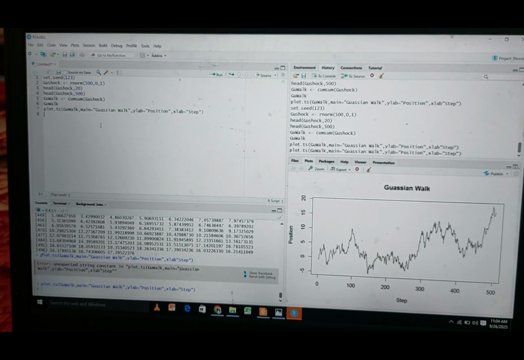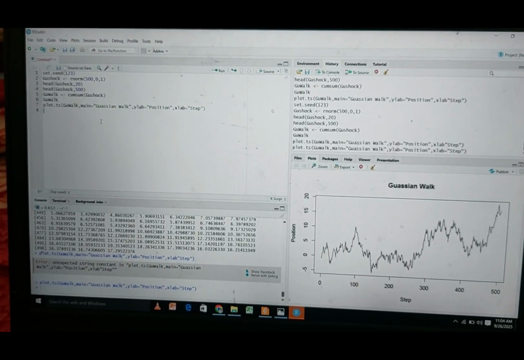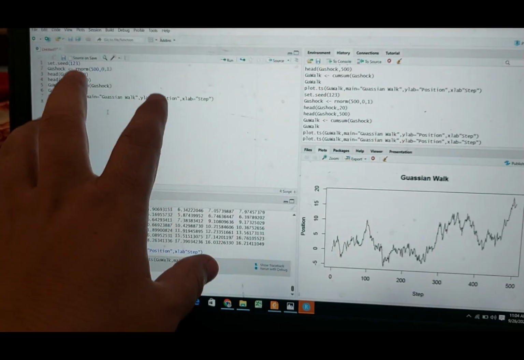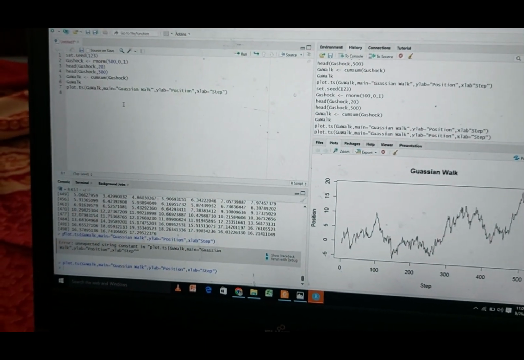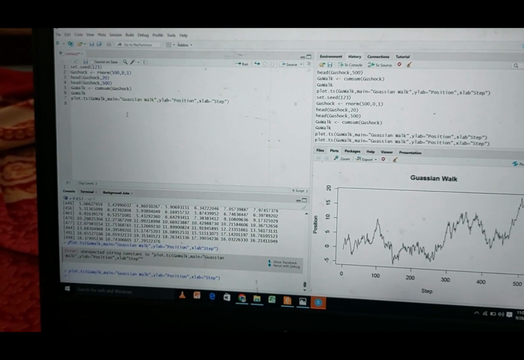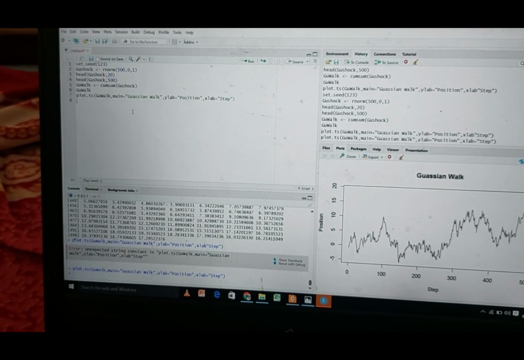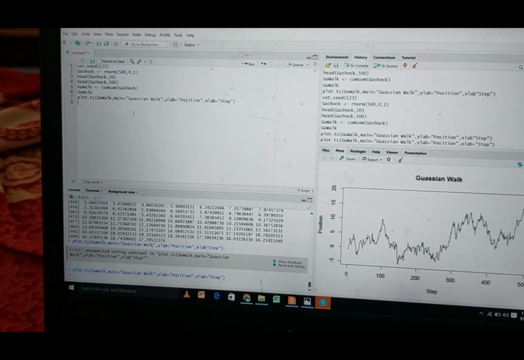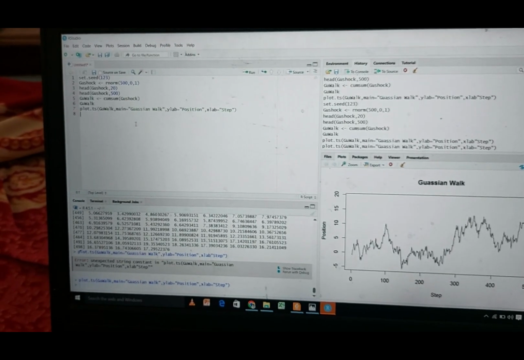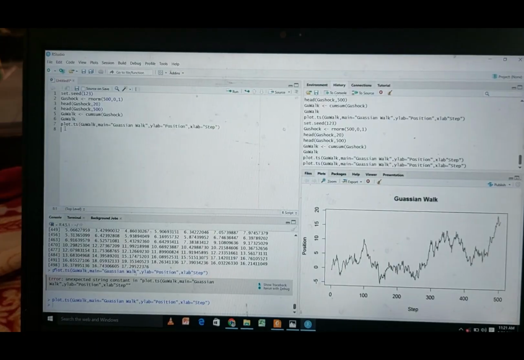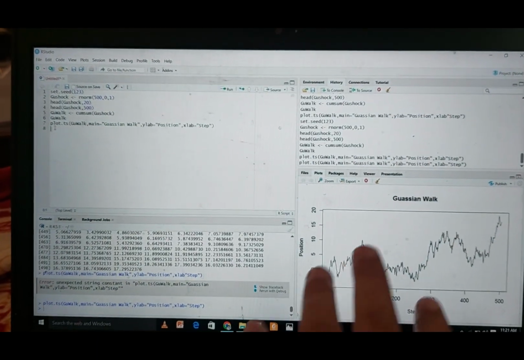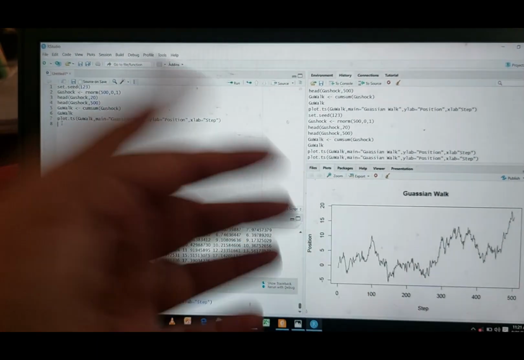So now I have to simulate this walk of 500 steps, okay, 1000 times. Let's see what happens. Okay, so now we need to replicate or simulate this 500 steps project 1000 times.